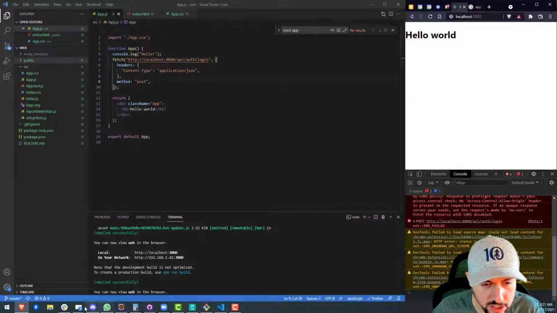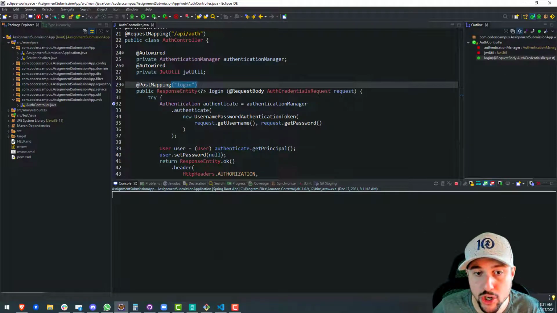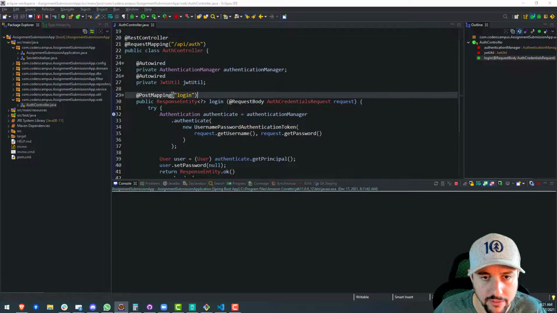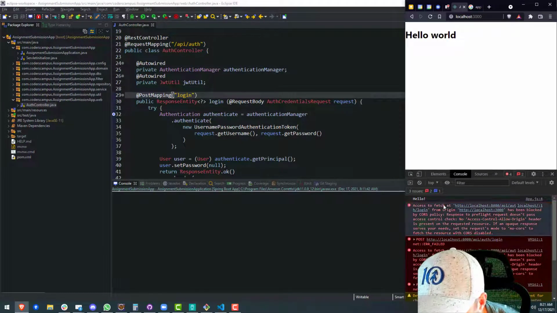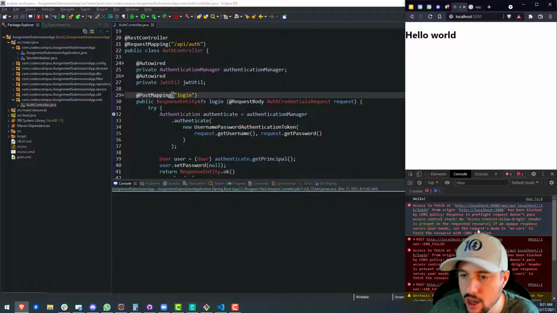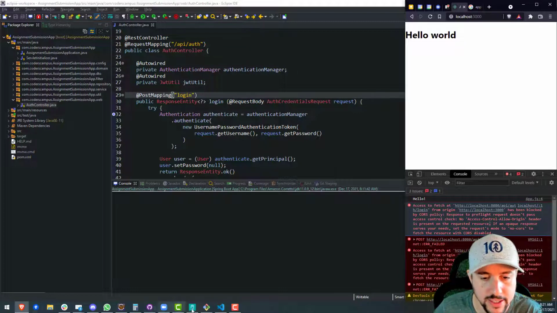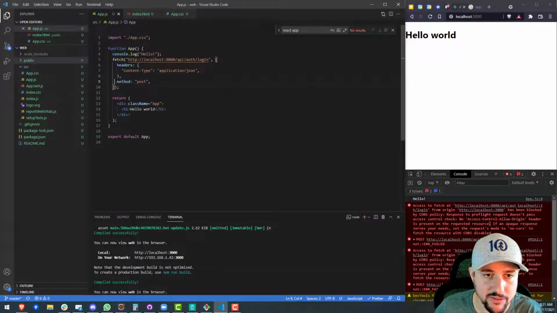I was expecting the CORS error to come up. But yeah, we don't have the other error. We don't have the method, get method, whatever, not found, because it's being blocked. So this is the second problem that we've run into. So the first problem was we were setting it as a get request, not a post request. So now it's changed the code.